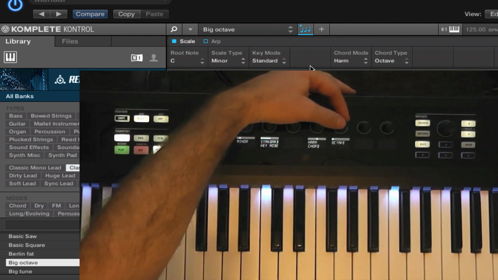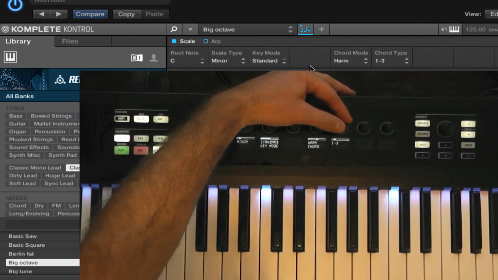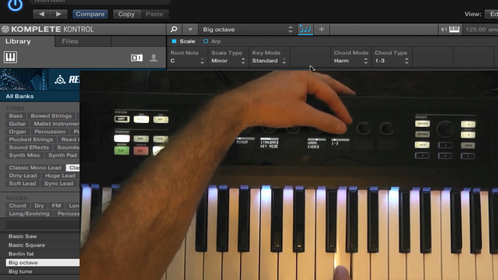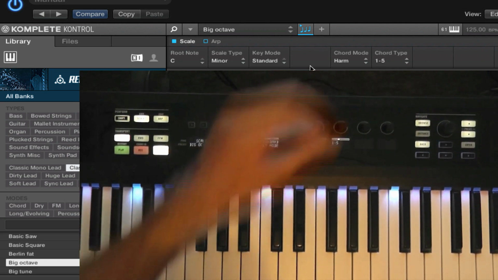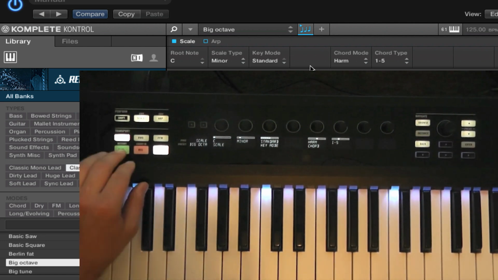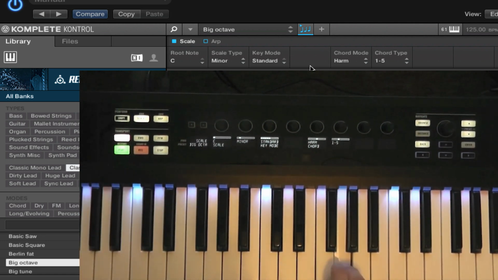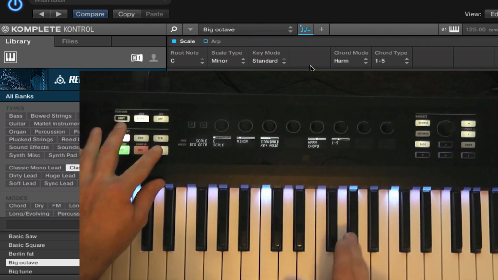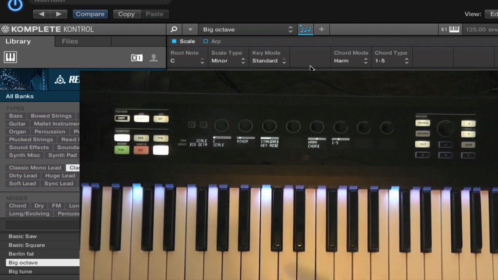And we've got a number of different intervals we can also go through. So 1/3 is a third. 1/5 is a fifth. Now what's also kind of quite interesting is to experiment and actually play more than one note.